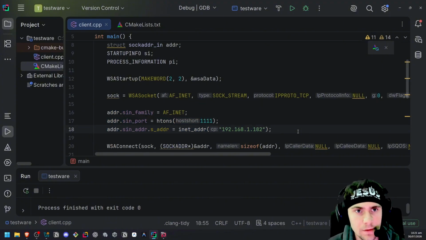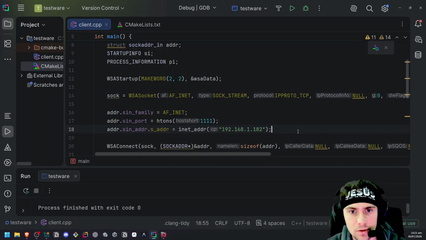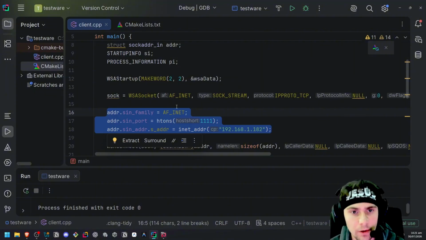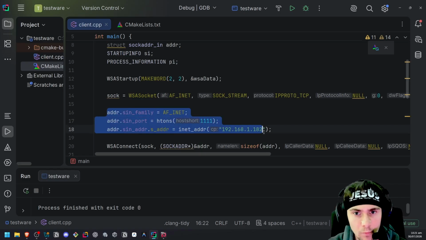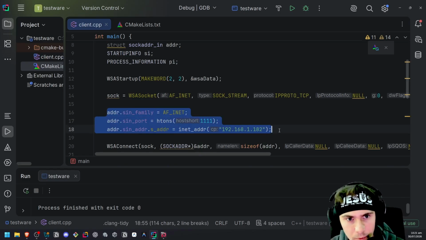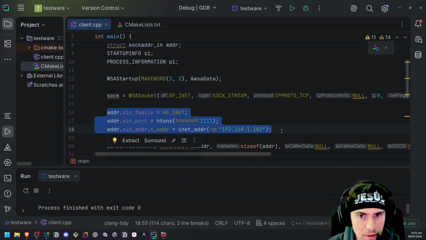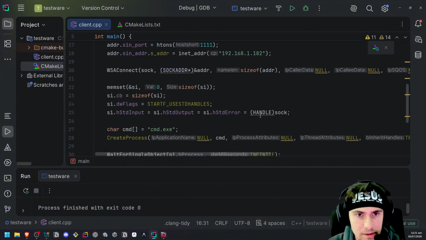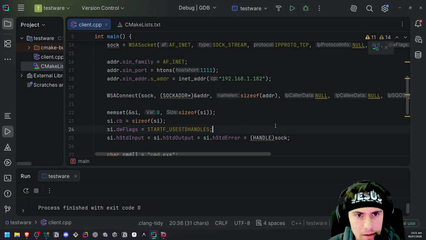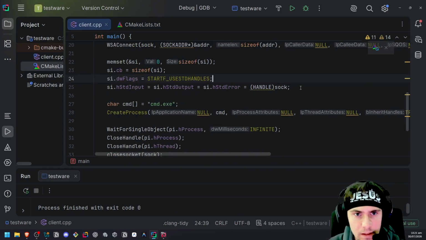so that when the person runs client.c++, this file, it will send out a request and start a connection. We can have a listener running on our Kali Linux machine so that when we run this script, this program will read these variables here to connect to this address, which is the attacker's address and port number, which it's listening on. Then we connect to that socket and we maintain a stable connection.